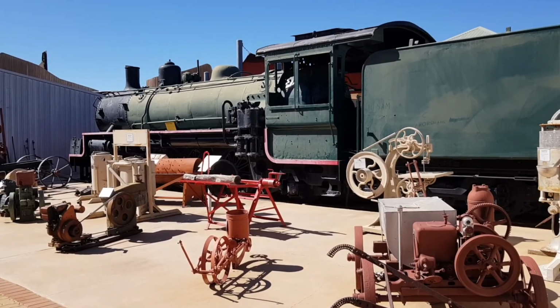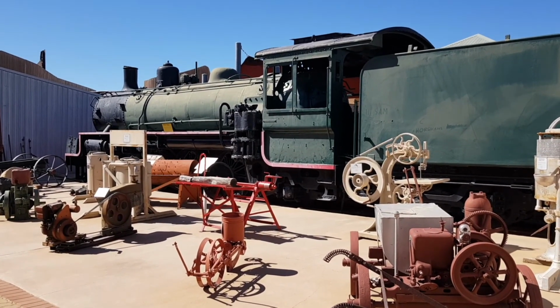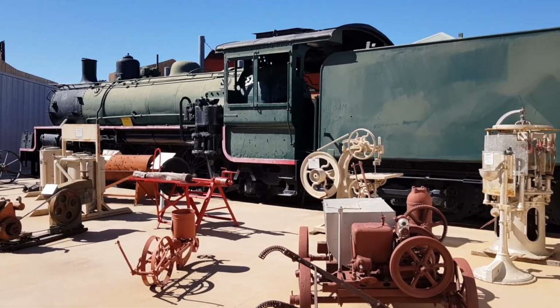So I've just been inside the Waltzing Matilda Museum and just had a really great look around. So there is so much to see and do. It's not just about Waltzing Matilda, it's about so much more about Winton as well. So we've come outside and we're about to go and have a look. Right in front of me now there's a really big old steam train and all sorts of other stuff to come and have a look at outside. So let's have a look. A beautiful old steam engine. It ran in the area of Winton and North Queensland from 1959 to the early 1960s.